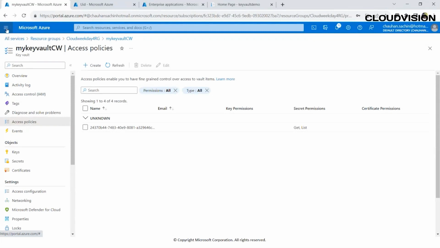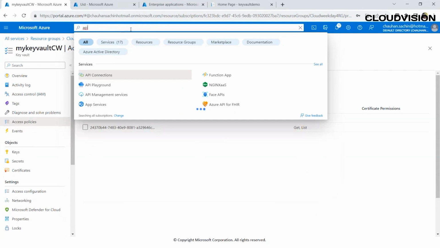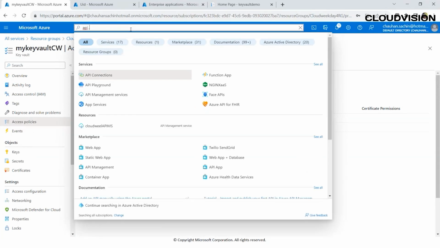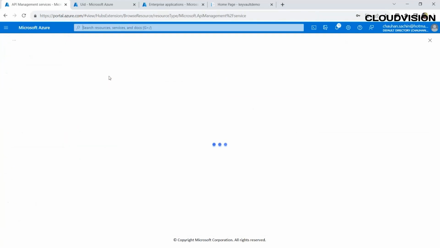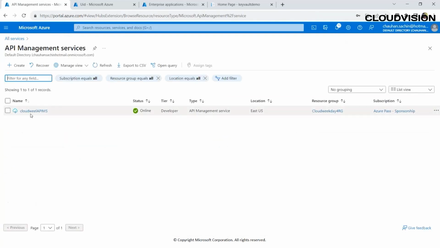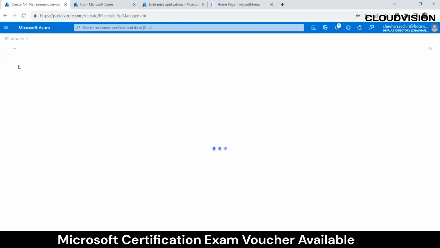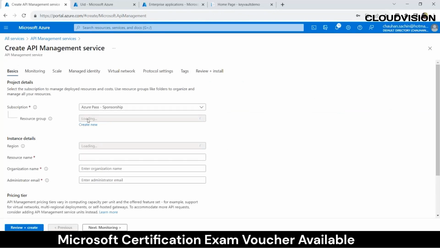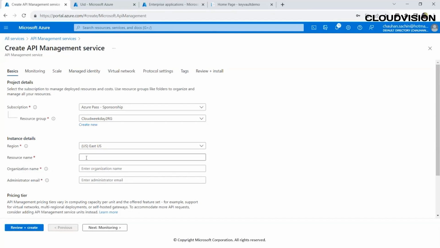Now, the API management service. Let me go with the API management service. When you click create API management service, you provide details like subscription, resource group, region, what the name of this resource should be, which organization you're working with, and the email ID of the administrator.